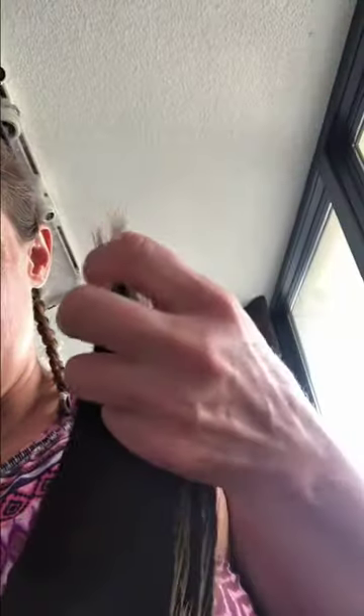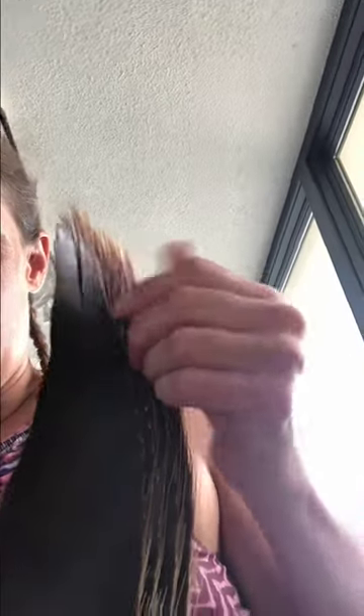When whales were caught and used for oil from the blubber and things like that, the baleen was used to make corsets because it's made out of the same fiber that your hair and your fingernails are made out of. You can see it is a little bit flexible, so it could be pulled tight around a woman's waist to make the corsets really tight.